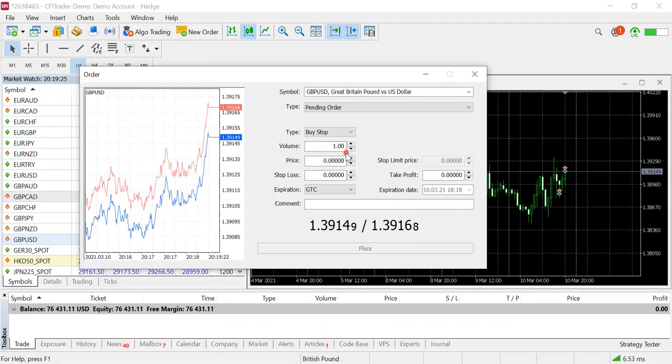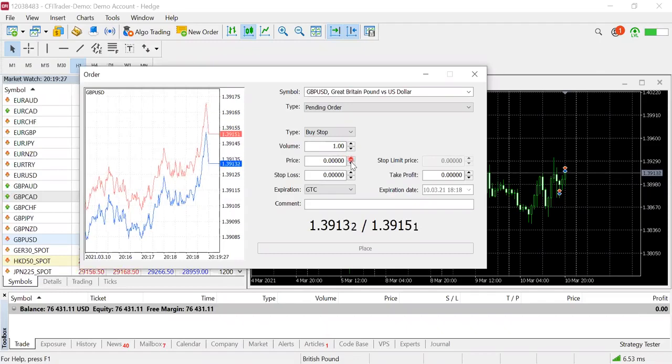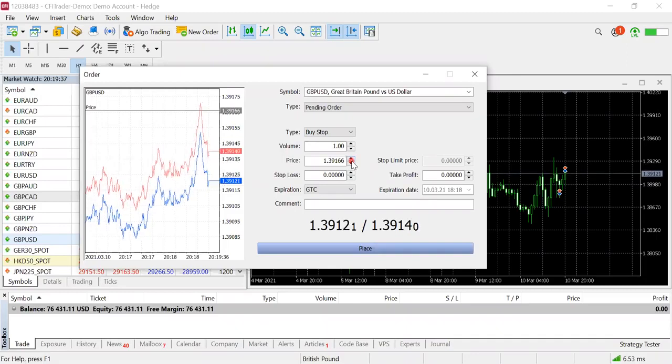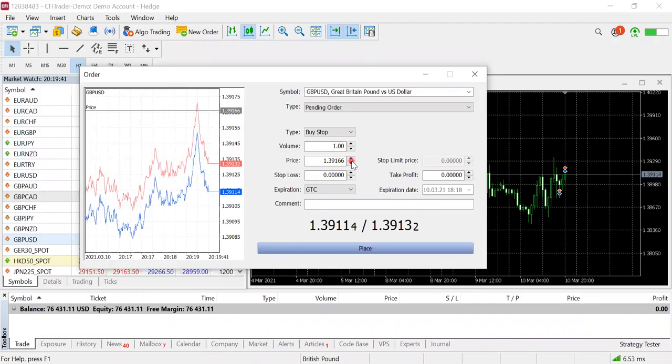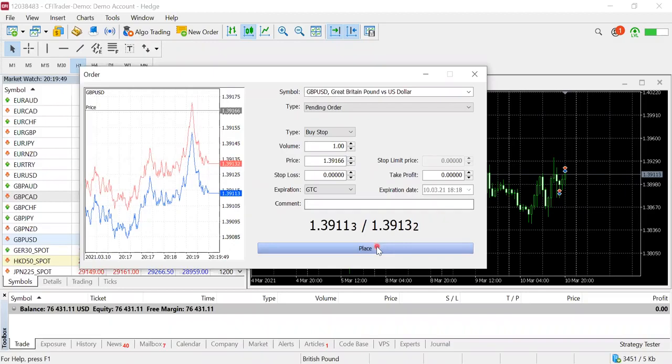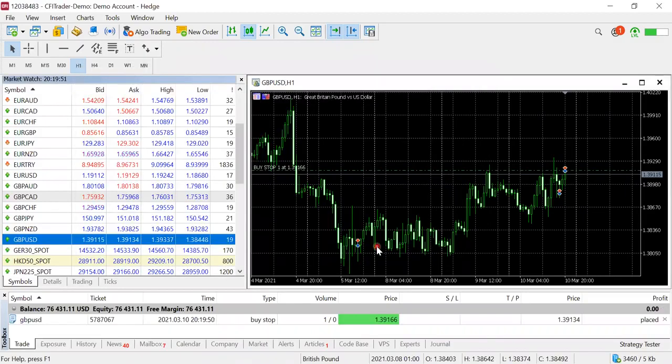So if we see here at the moment, we put it above the current market price, and if we believe that if the market reaches this price, 1.39166, the market will continue towards that direction, let's say uptrend direction. You simply put the order and just wait until that happens.